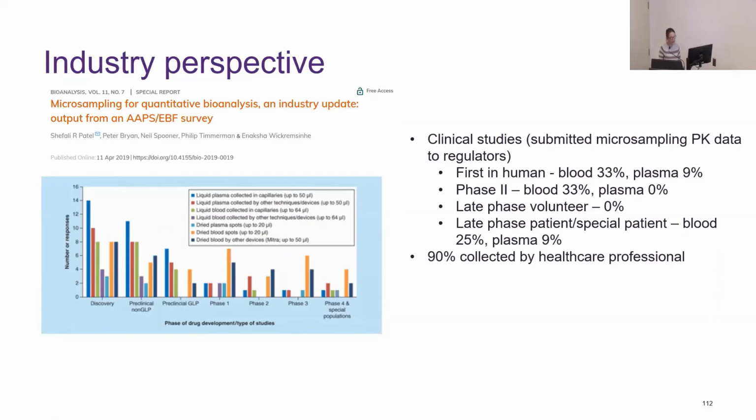And this is something we find in the PICU, where we were with the cefotaxime study, where we were using capillary microsampling. This is commonly used in the PICU anyway, this technology. They're used to collecting a sample into a capillary microsample. The change for them was then to seal the tube and to centrifuge it to harvest the plasma. So that was an additional step of training. But from the industry perspective, the key takeaway is that microsampling is increasingly being integrated into clinical development, with higher adoption in early phase clinical studies and special patient populations.